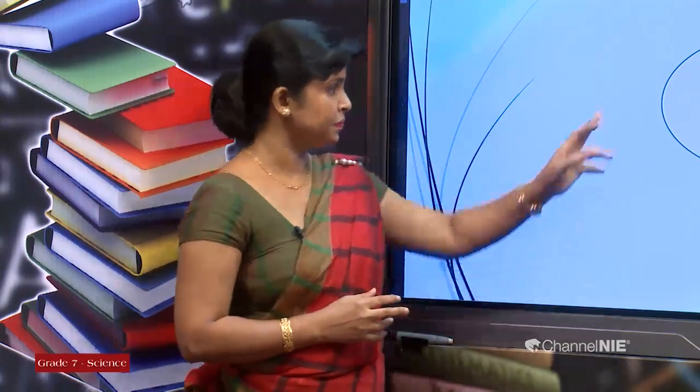The outermost layer of the earth, that is the crust of the earth, is made of rocks. The crust of the earth is made of rocks, but there are different types of rocks, right? Actually we think that all the stones are rocks, but there are different types. What is the criteria used to classify the rocks? Yes, the method of formation of the rocks is used to classify the rocks into groups. According to that, we can name 3 types of rocks. We will see the types of rocks.